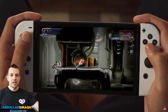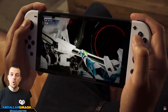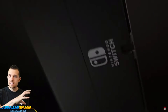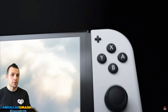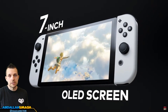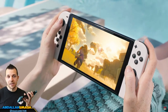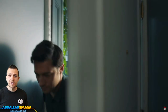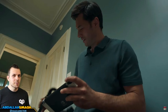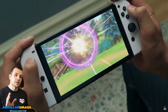If you guys are like me and you already have a Nintendo Switch and you're curious about whether or not to double dip and get a new one and transfer all of your data and save files to this brand new one, it's going to be questionable whether or not you have an additional $350 or if you don't. I mean, honestly, I would double dip if I had the money. It seems really great, and I love taking my Nintendo Switch with me on flights across the country. I like the brand new viewing experience, and I feel the enhanced sound is going to be pretty fun. Other than that, I think the kickstand's going to be great in case you wanted to pop a Joy-Con off and play with some friends. But other than that, it's going to be up to you guys.